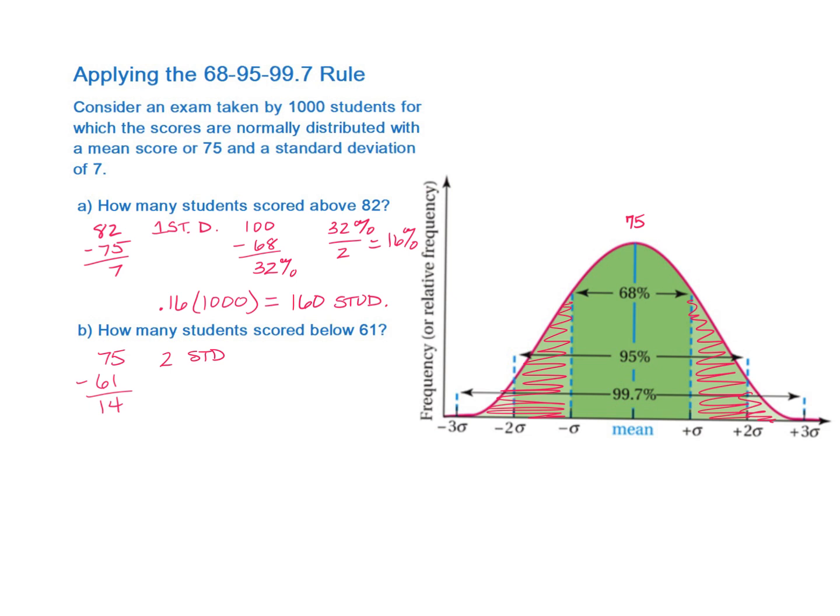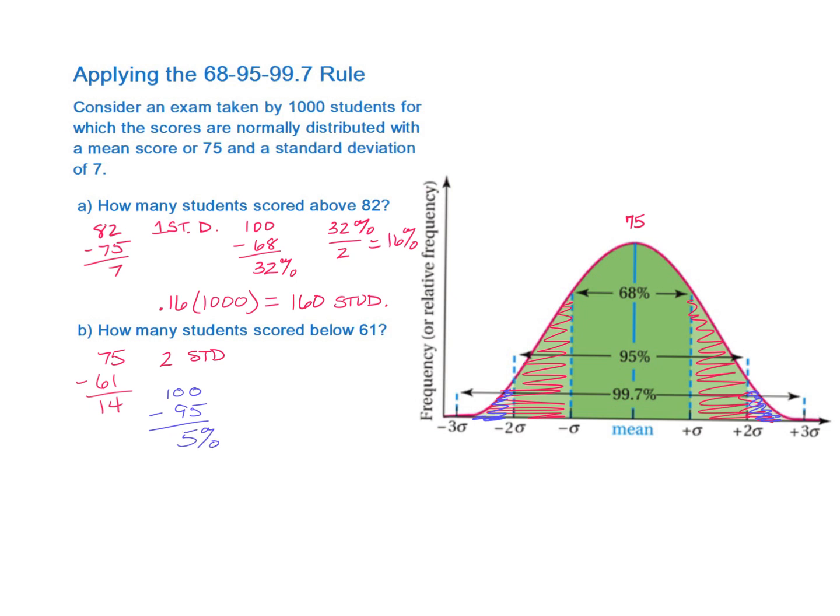So I'm going to erase. Oh, it won't let me erase. That's a sad story. I'm going to shade over just where we're 2 standard deviations away. And I can see then that what I don't want is the 95%. So I can say 100% minus the 95% leaves me with 5%.